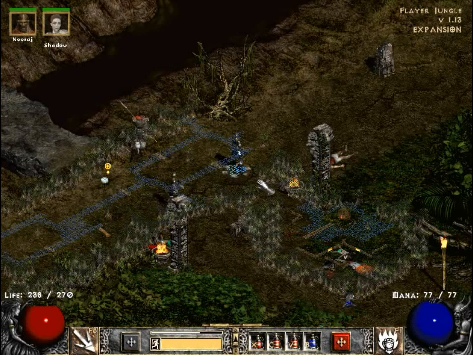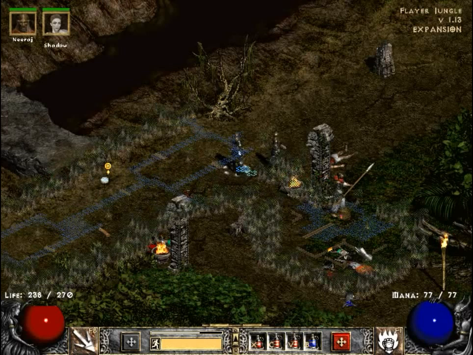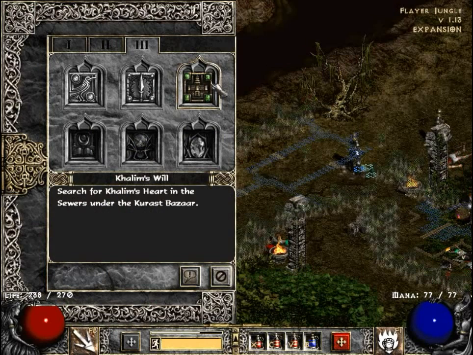Alright, so in the last episode we made our way through the Flayer Jungle some more, trying to find our way to Kurast, but we ran into this optional dungeon type thing on our way there. So we went in there, we did stuff, and little did I know at the time that the waypoint was actually right beside it. Oops. So anyways, I found that, and in today's episode, we're going to continue making our way to Kurast and hopefully completing some of our quest here.